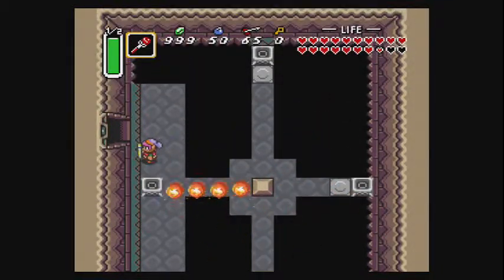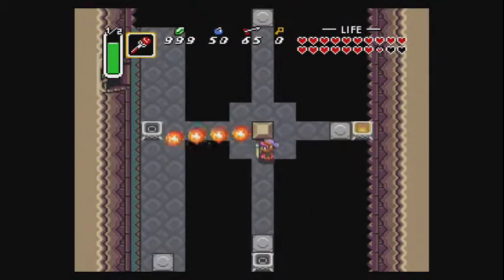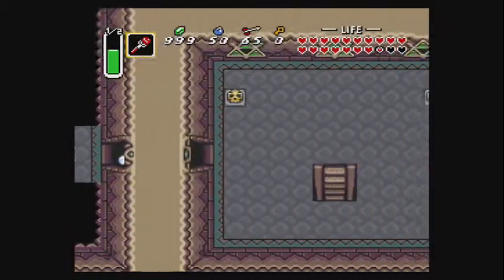Then you gotta time it right. You need to hit the top light, the right light, the bottom light, and the left light. Then you can run through the door.